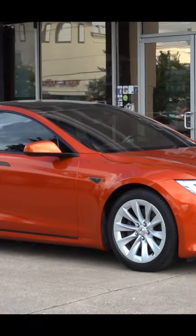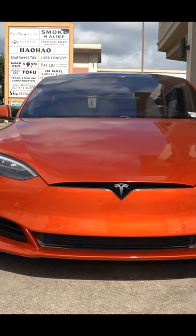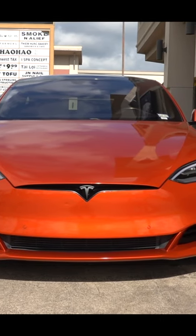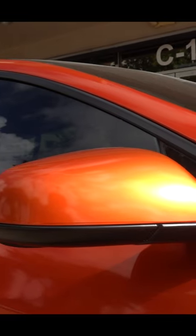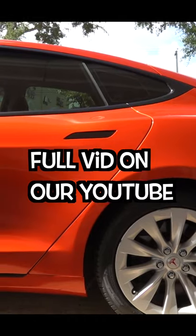I'm blown away with how good this orange looks. I honestly didn't expect to like this color as much as I do. It has a lot of depth depending on how the light hits it. It can look like a blood orange, sometimes this glowy fiery red orange, sometimes you get this yellowy hue coming through, or just pure liquid orange.